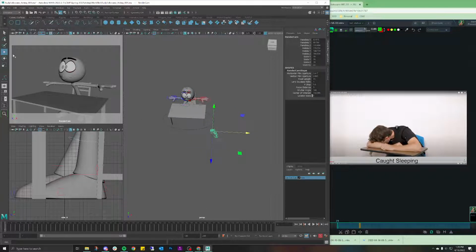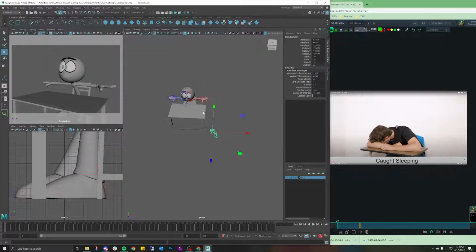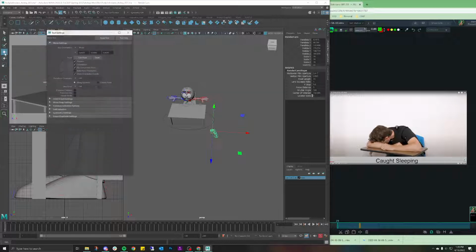I can fix that. All you have to do is, instead of world, you need to select object. So just so you all know what I did really quickly, I'll do it again. If your camera is not in the direction that you want, all you have to do is go over to the move tool, double click it, then you're going to click on axis orientation on the caret, and you're going to select object instead.